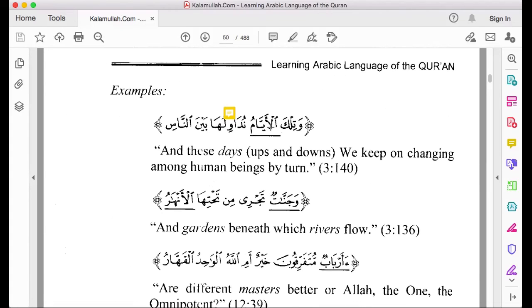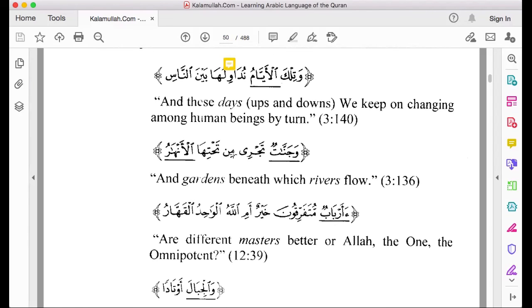Okay, so here are some examples of verses using plurals. Watilkal ayyam, so this is days. Yawmun is the singular, the plural is ayyam, days. Jannat should not be underlined. It's not a broken plural. It's actually a sound feminine plural, because the singular, which we studied in another class, is jannatun. So this is a sound feminine plural because it's adding the alif and the ta. It's following that pattern. So this is not a broken plural.